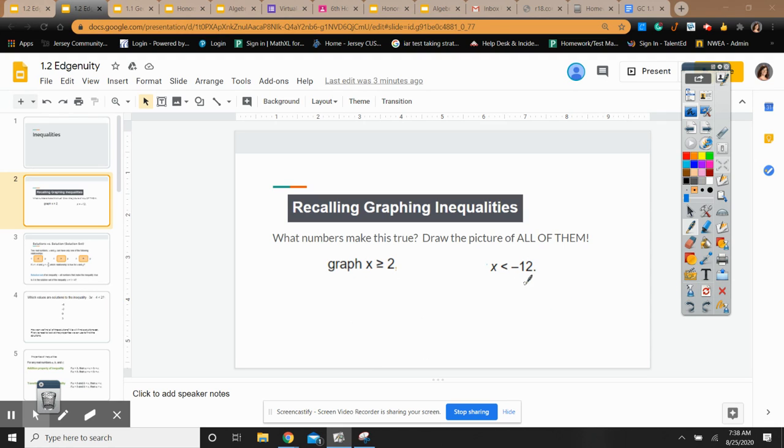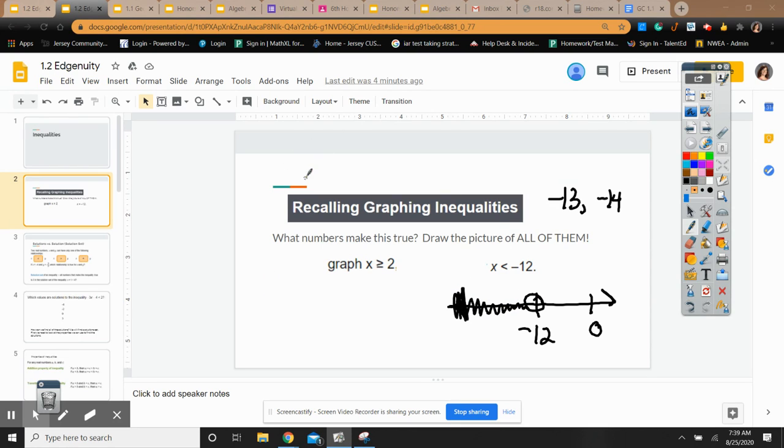Okay, so this one, x is less than negative 12. What numbers are less than negative 12? Negatives can be tricky, remember. If 0 is here, what's less than negative 12? Well, negative 13 is less than negative 12. Negative 14, we're talking about numbers down here, where is less. It cannot be negative 12 because it's just a less than sign. So we do an open circle, shade to the left.